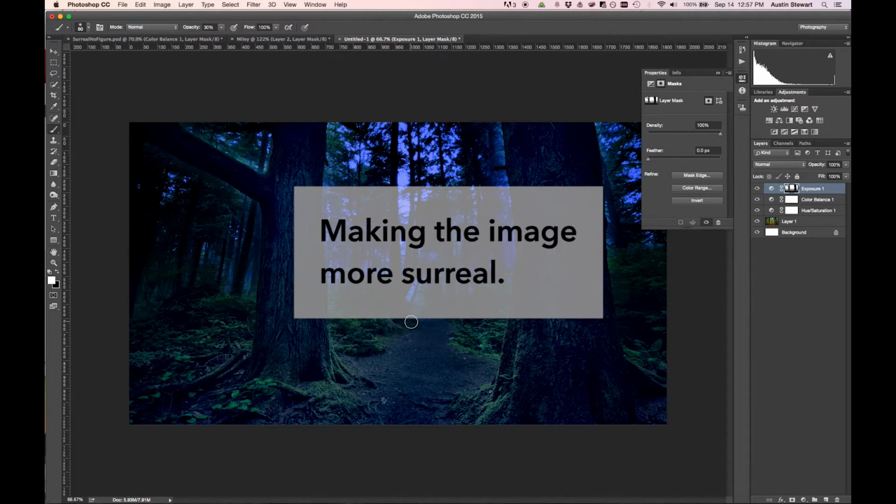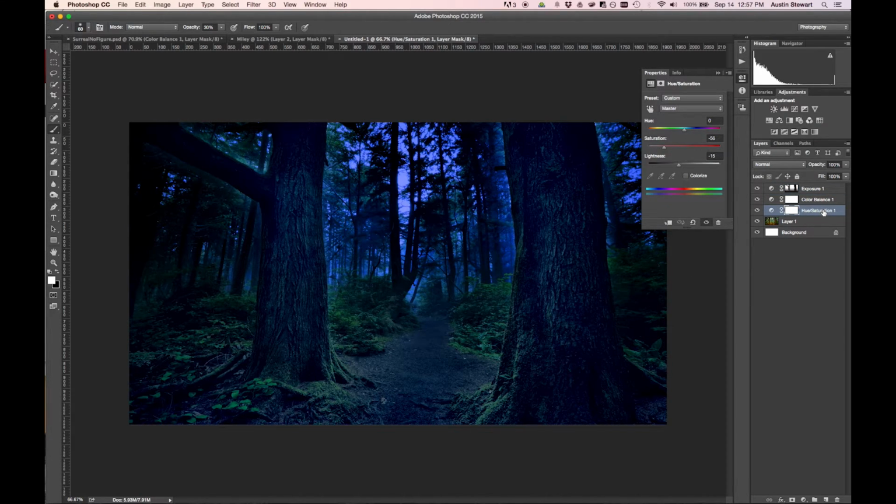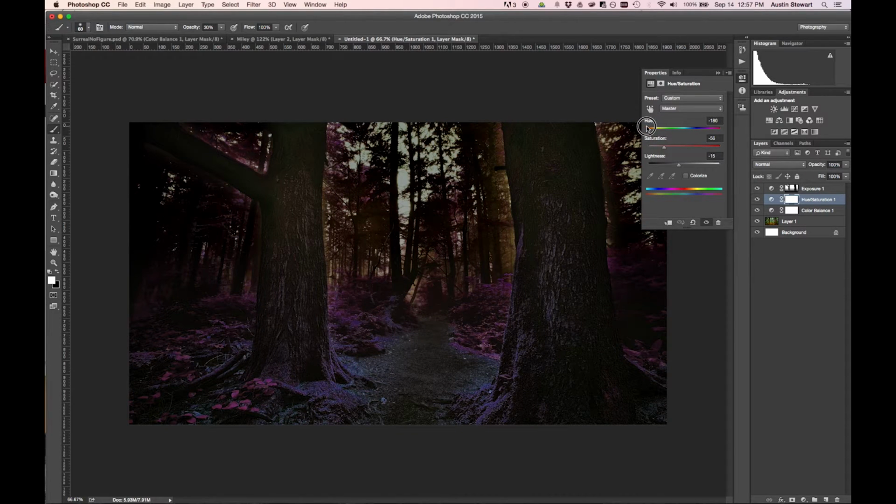Now, the one last thing we can do to make this image even more surreal is if we grab our hue saturation and bring it back up above the color balance, and then tweak the hue here, right, and just crank it to one of these ends. It doesn't matter which because they wrap around, it's the same color.